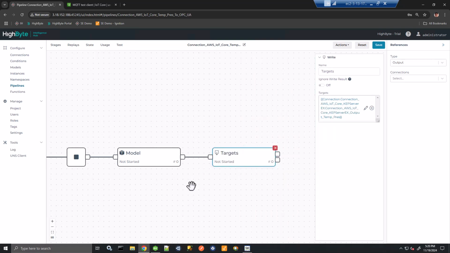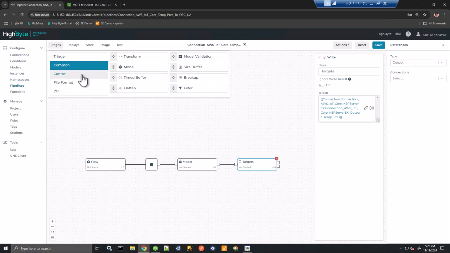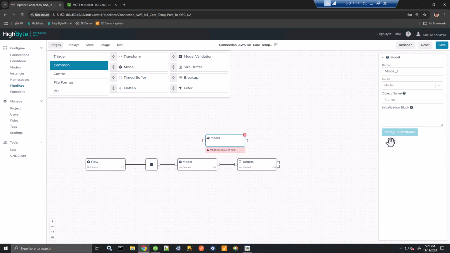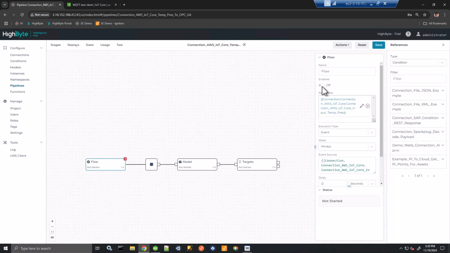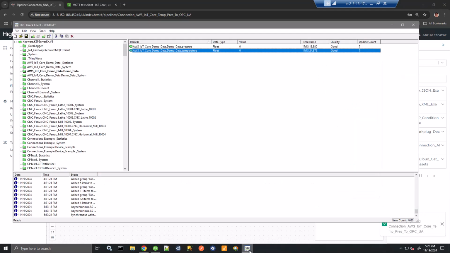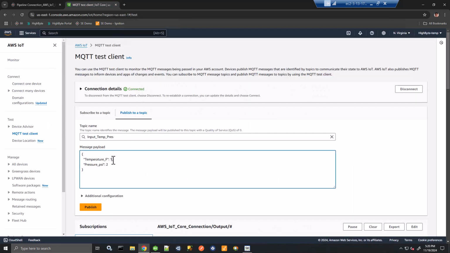Creating pipelines is real simple and powerful in Intelligence Hub. What we do is we have standard available pipeline stages that can be dragged and dropped onto the canvas. I mentioned I'm using that model stage. I just pull that in and I can configure that. It's just an example of a stage that can be pulled onto the canvas and linked to other stages to create a pipeline. So what I'll do is I'll enable this flow. And when I enable the flow, we won't expect that data will be sent because we haven't had a change event. Data will only be sent when it's changed. So I need to publish to this topic, and I'll just publish this value. Actually, I'll change the value to make sure that we have a change, right?